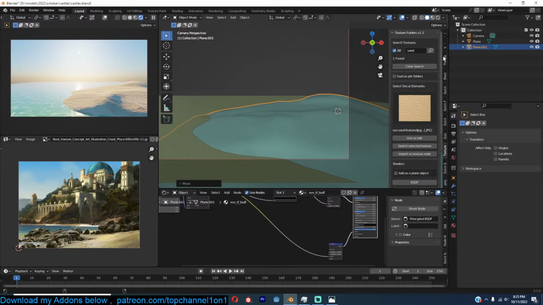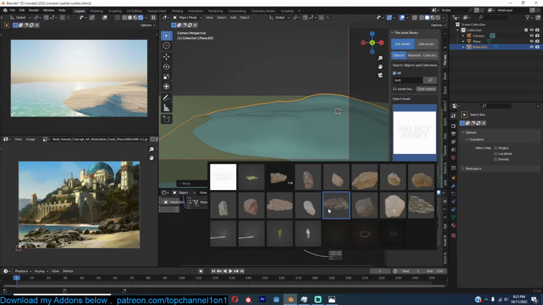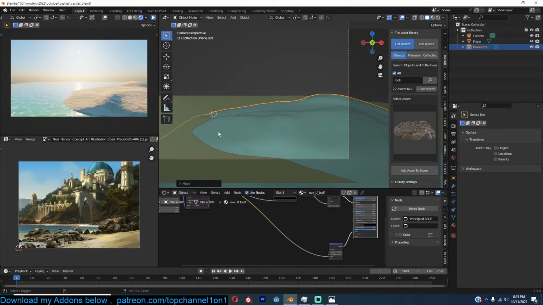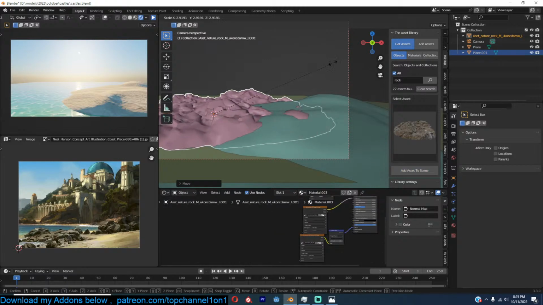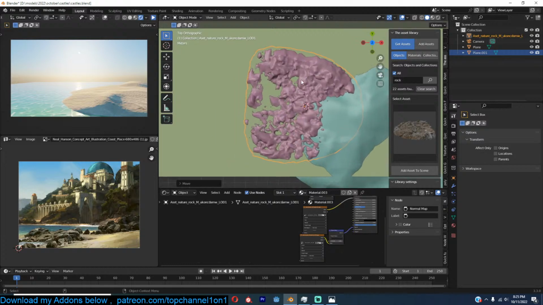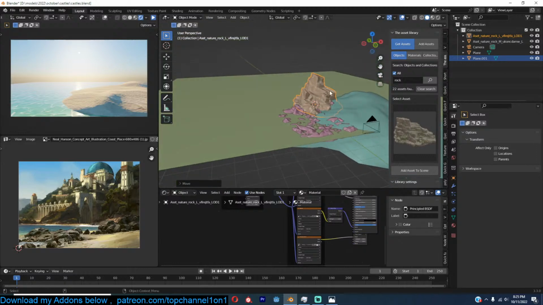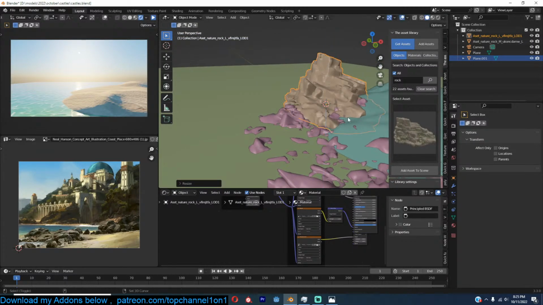Let's get some rocks. A rock. If you have access to Quixel Megascans, they have some amazing assets for stuff like this.